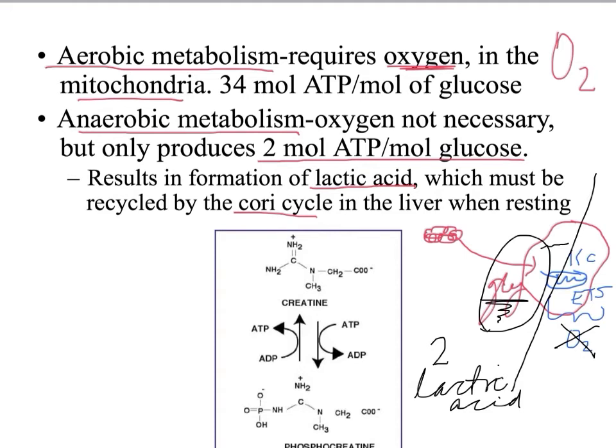Picture being on a treadmill, and you've got it set at a medium level for walking. You're walking about 3 miles an hour. You're comfortable. You're talking to the person on the treadmill next to you. You might be able to go for several hours this way. You're working at an aerobic level. You're getting plenty of oxygen. You're not having any trouble getting your breath. And your body is continuously taking the glucose and converting it into a high level of ATP.